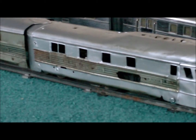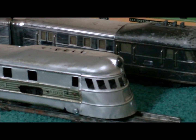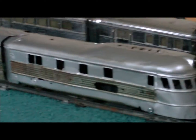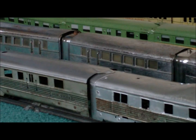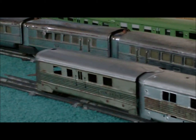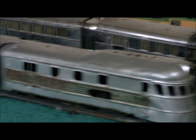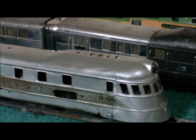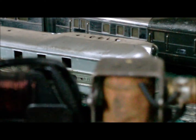The Flying Yankee in the front here is one I've had for a while. This is another American Flyer. It's a small American Flyer engine. I think it was originally electric, though they made them in clockwork as well. I only have two cars. My Lionel Flying Yankee is a project. This one here is even more of a project because it's an incomplete set, and the motor in it is not an original Lionel motor. It's one of these. Zooming out my camera here.